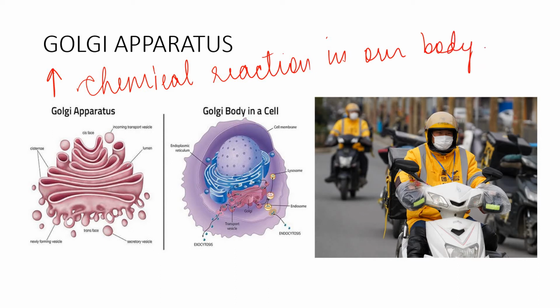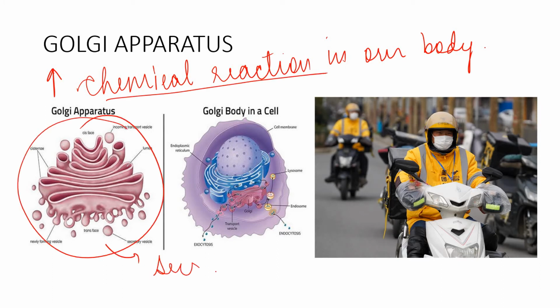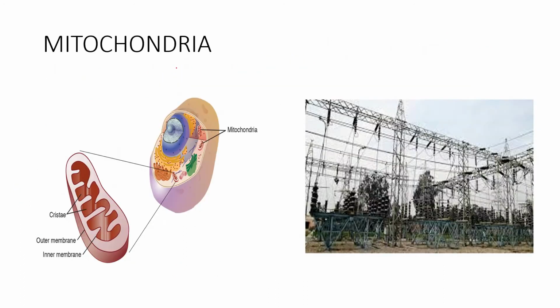See, we eat food, isn't it? So many reactions start in our body as soon as we eat food, or we are breathing also. We'll be studying about respiration etc. in the future classes. So all this creates chemical reactions in our body. All right, now in order to speed up the reaction, these Golgi bodies secrete enzymes, proteins and hormones in our body, so that the chemical reaction keeps on going in a smooth way. Understood till this much? So these are Golgi bodies. Next we come to the mitochondria.